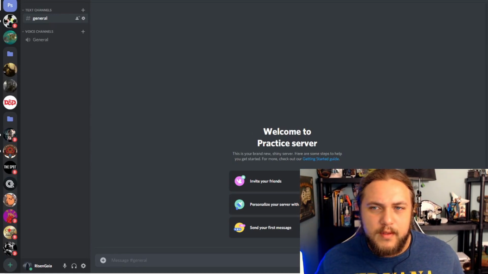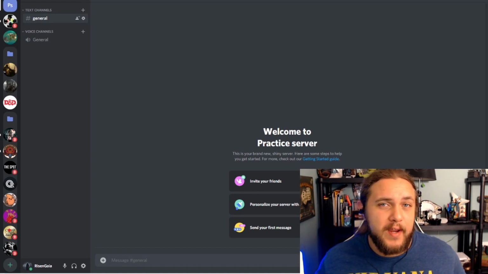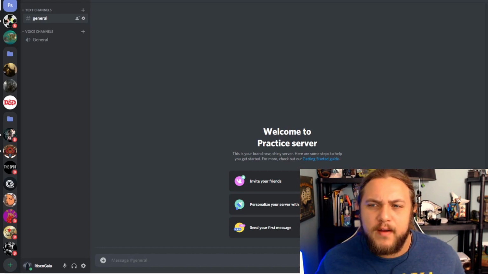Now there are other programs you can use. You can use Zoom or Skype, things like that. I do recommend going with Discord because it does seem to have the best balance between video and audio, and it's pretty easy to use once you get everything in there.